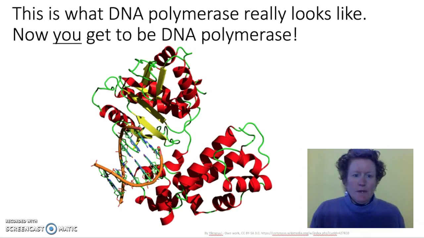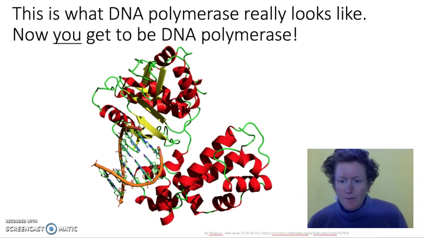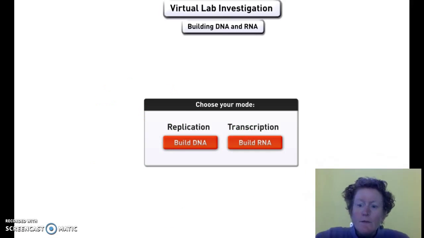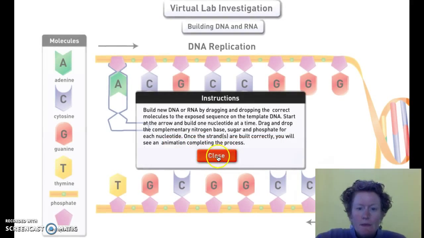Now you get to be DNA polymerase. We're going to go to an animation where you get to build some DNA. If you want to check this animation out on your own, you certainly can, and I encourage you to. If you put in the URL, you're going to click Build DNA. Then you can read the instructions, but I'll show you what to do right now.